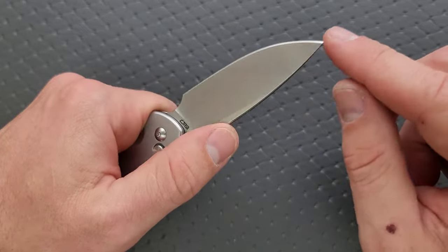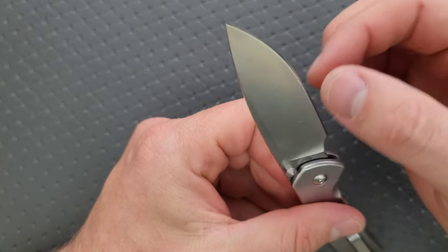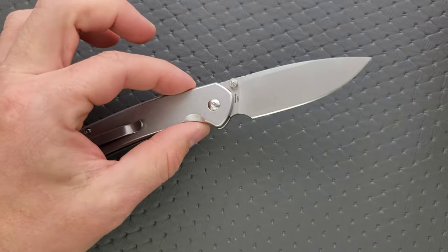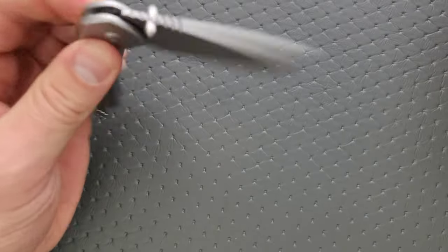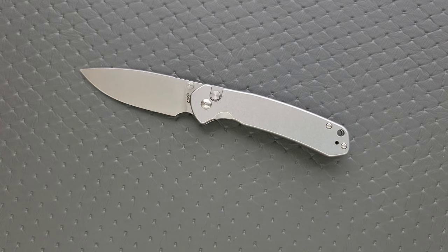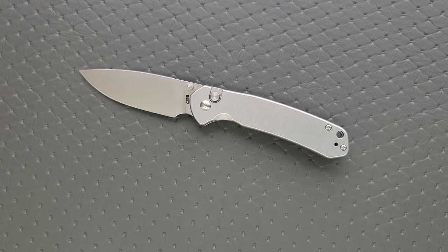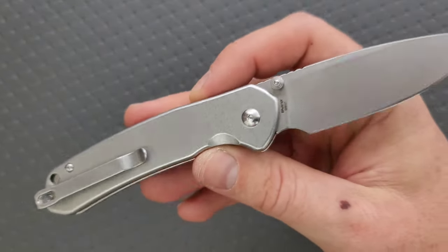We have a little flat up here, carries out to a nice tip. We have a really traditional drop point blade, and then we have an edge that gets reasonably thin. This is going to be a really straightforward, utilitarian drop point blade — it's exactly what you want on a knife like this. It's going to do what you want it to do. This is not a hard use knife — it can take some abuse, sure, but if you're going to use your knife for knife stuff, then yeah, it's going to be just fine. Fit and finish all the way around on this thing is just perfect. It's beautiful.